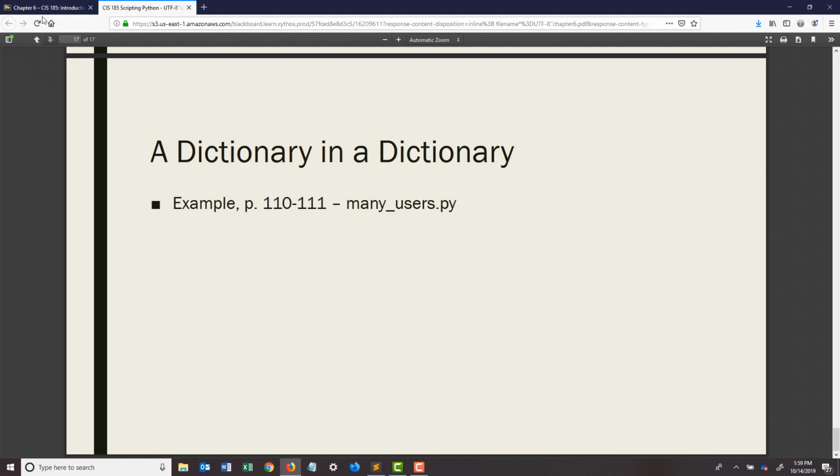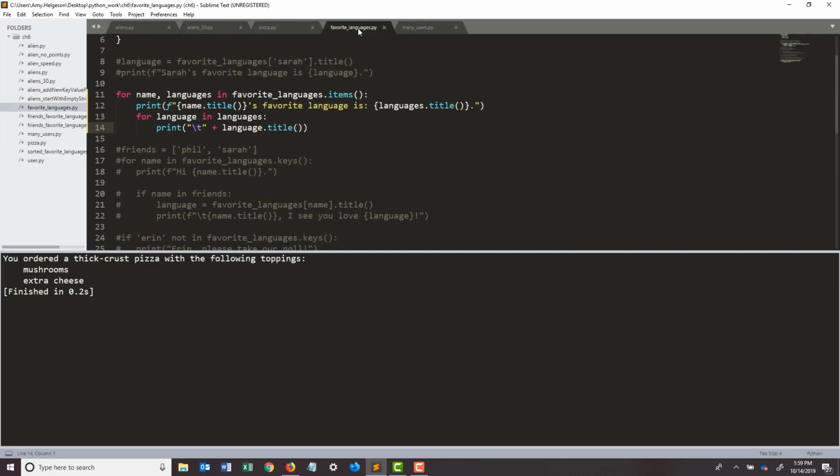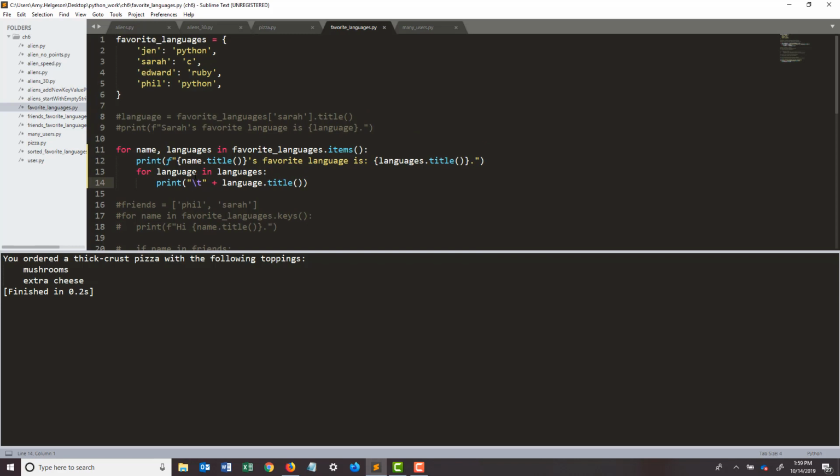I'm going to jump back and look at favorite languages again, on page 109. We have again our dictionary favorite languages, keys Jen, Sarah, Edward, Phil, values Python, C, Ruby, and Python.